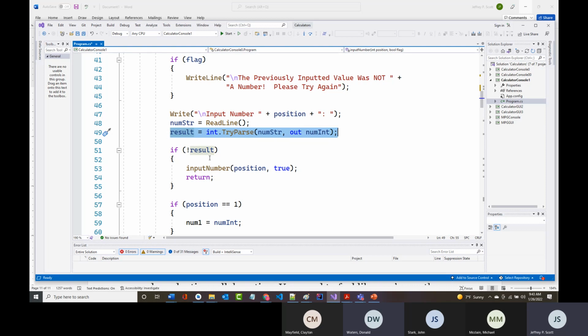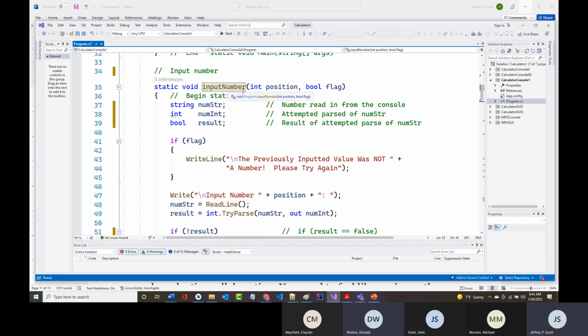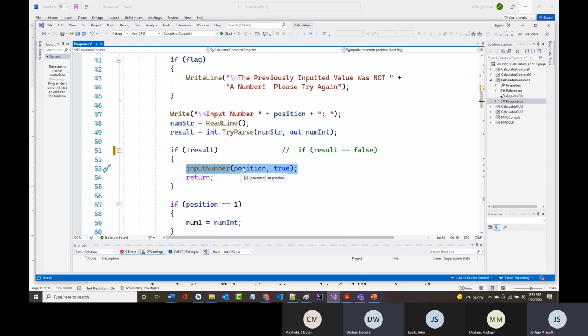So again, if this didn't work, remember that means this right here is the same thing as saying if result equals false. So if this doesn't work, we're calling the same routine we're already in all over again, and we're passing position, which we've already passed in.